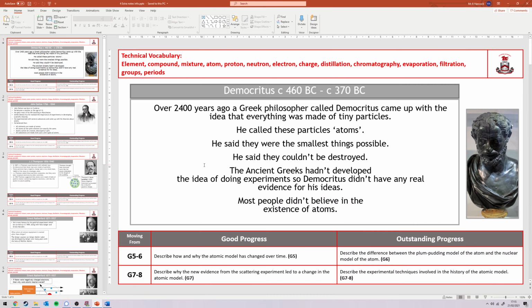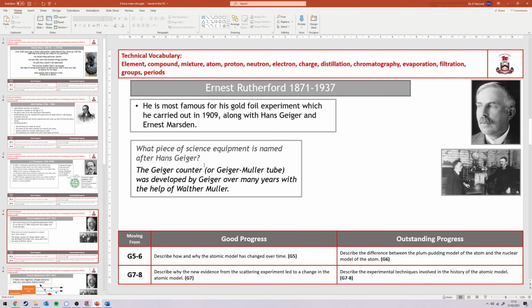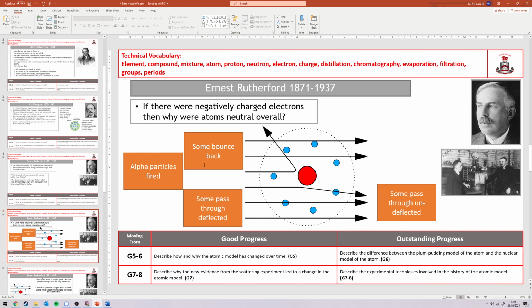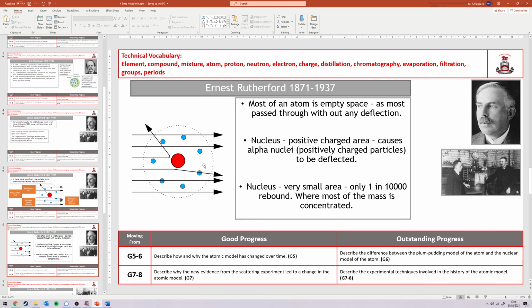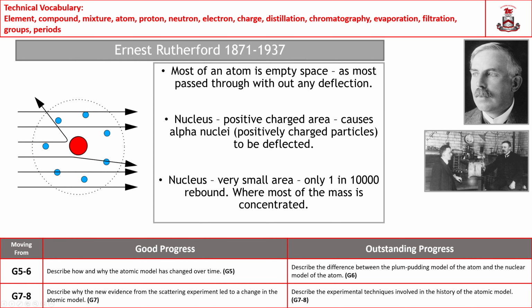So again, here is a very in-detail timeline of what happened. One thing I will say is, it's all self-explanatory, but when you get onto Rutherford, we need to know about his experiment, which I will go into in a bit. But if you just look at the atom, let me just maximize here so I get the pointer out. If you look at the atom, this is different from the picture I've shown you already. The electrons are dotted around, and in the center there's a positively charged sort of lump. Okay, a positively charged nucleus.